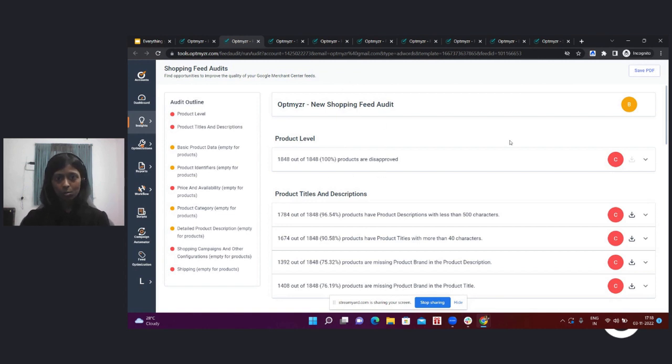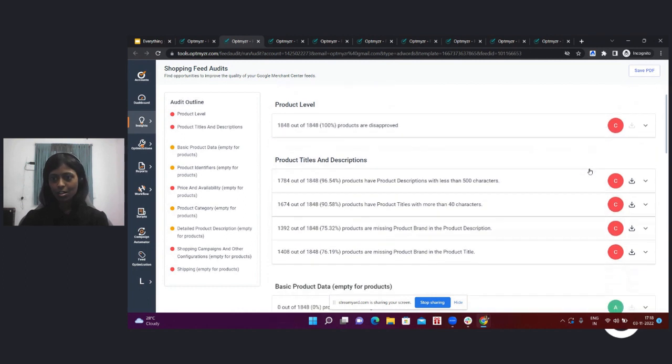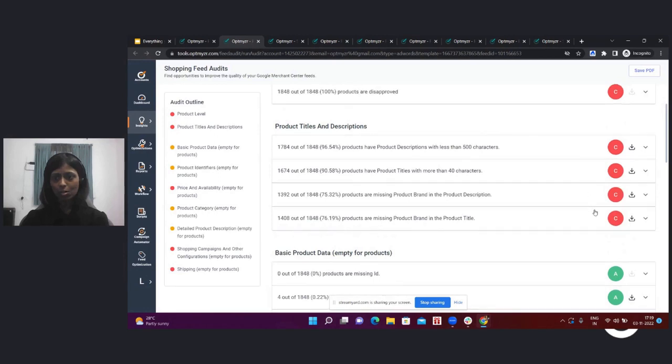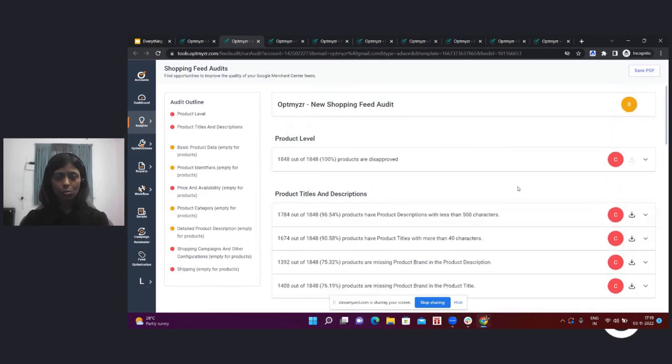So this is how the audit report will look. What this does is a quick health check of your feed, and it will highlight all the things that you can fix, or must fix, in your feed. I'm sorry about that. Here, we have also color coded them for your ease, and graded them A, B, and C. So anything that's red or yellow, graded B and C, is something that you want to look into.